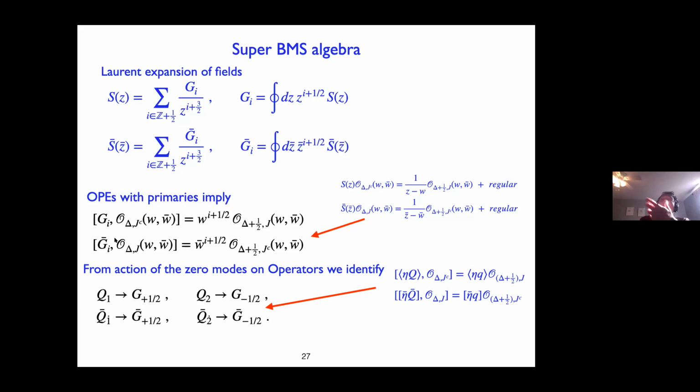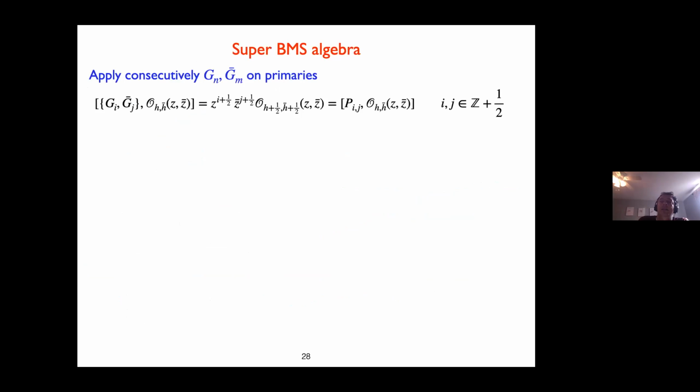But now we have more generators. We don't have just the zero modes, we have more. We have found that these supercurrents include an infinite number of them. The last step, which basically allows us to construct the algebra completely, is to take an anticommutator of G and G bar. It turns out that if you do this and you act on a conformal primary, you find an action like that. This action is exactly the action of supertranslations on conformal primaries. They shift the dimension by +1, and they have this angle-dependent term, I say angle-dependent because it depends on Z and Z bar on the celestial sphere.